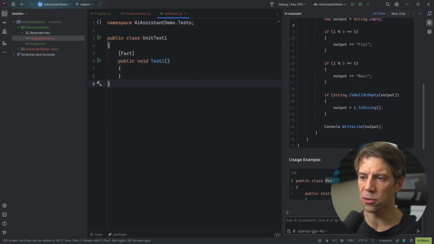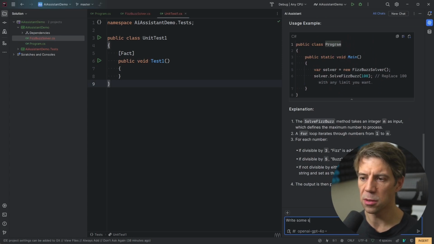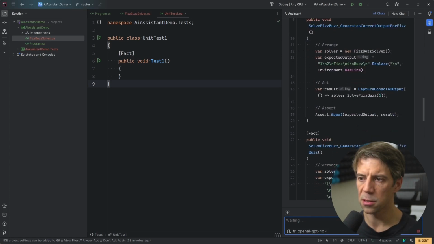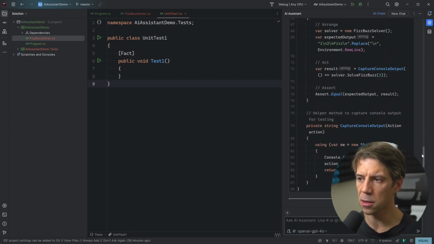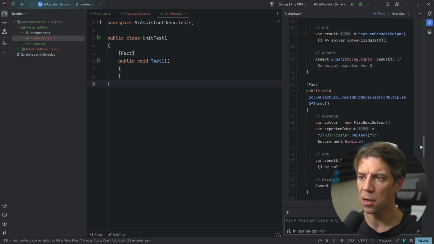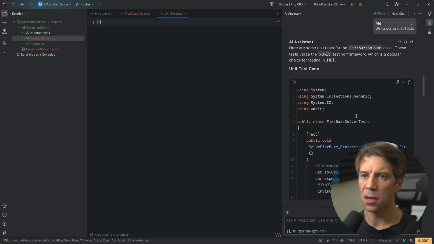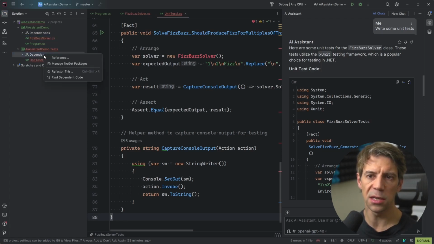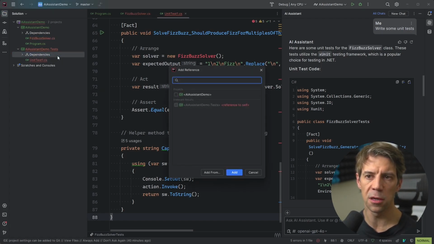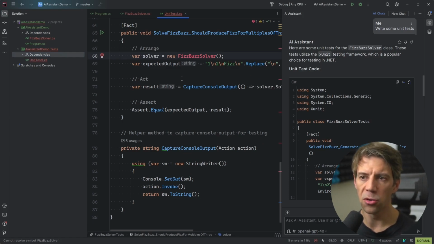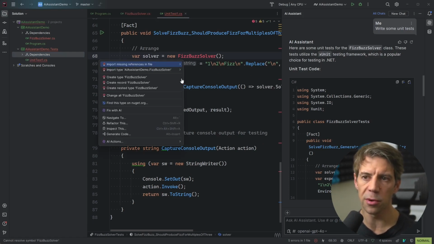So we've got the context here. So let's say write some unit tests. So it's writing me a whole bunch of unit tests. If I scroll right down to the bottom, it's explaining them all as well, which we won't read through now. If I get rid of this and I'll say insert snippet at caret, and that's done that, it's not going to be able to find it because it needs a project reference. So if I do reference, remember we spoke about this in the last section, projects and add, and then we should hopefully have an underline so we can do Alt-Enter and then enter to import the missing references.